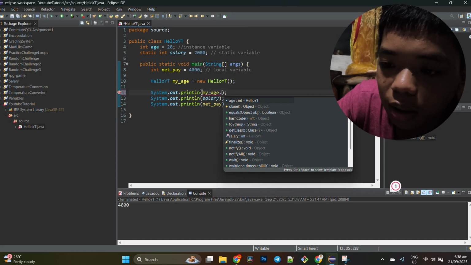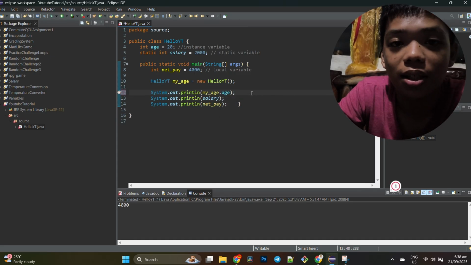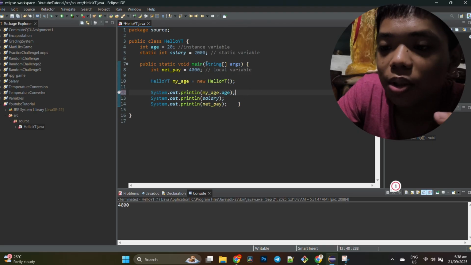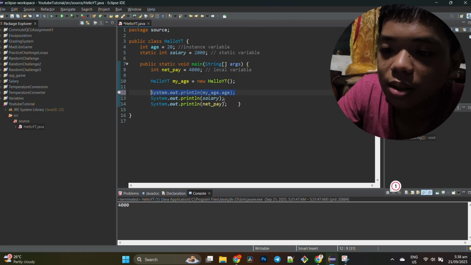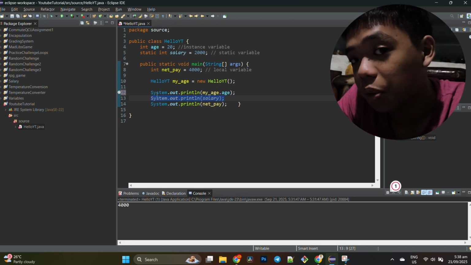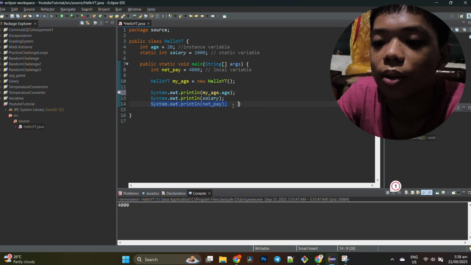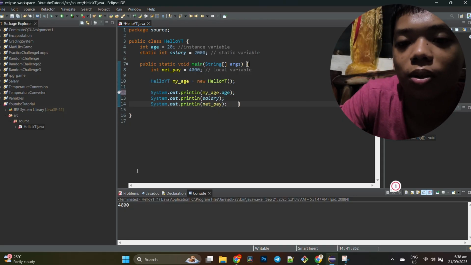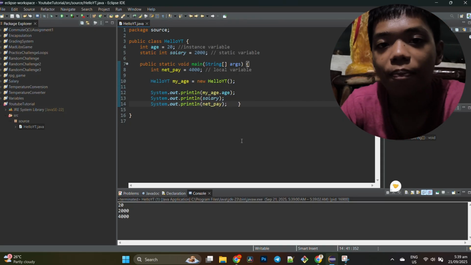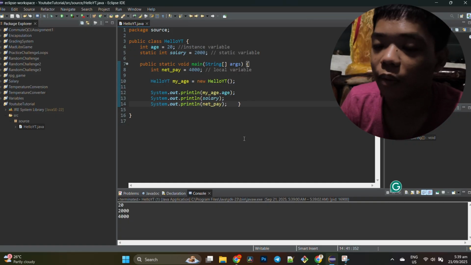I'm just going to put it here, age, and now I can print out my age instance variable. Supposedly I should have 20 for this statement, 2000 for salary, and 4000 for this statement. So basically 20, 2000, and 4000 in my console. Let's try that. As you can see, we have accessed all of our variables.